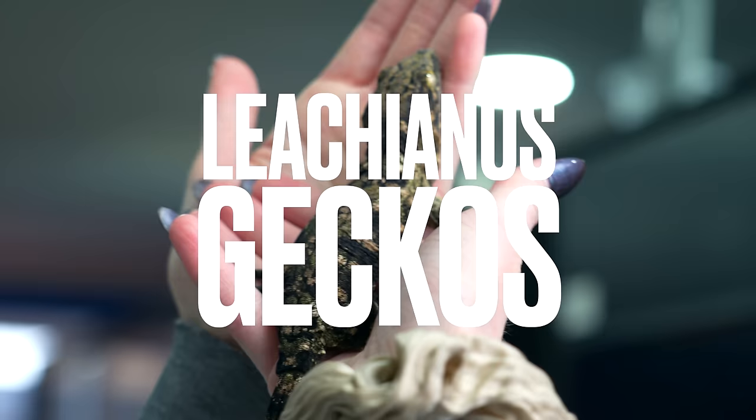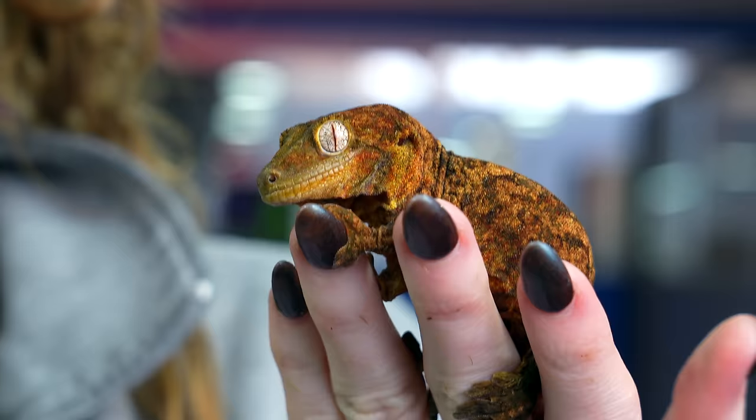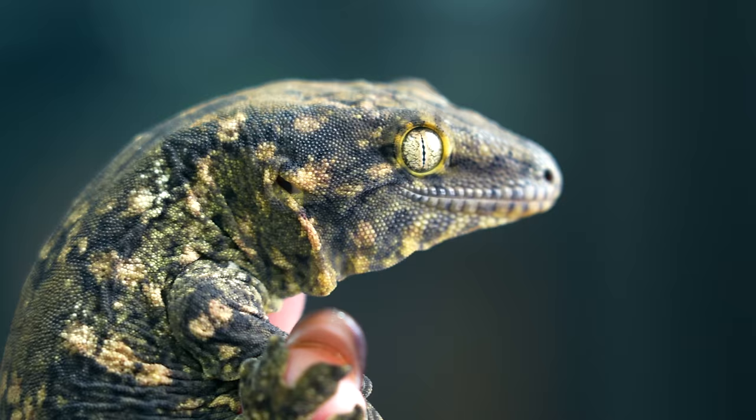And number one — the biggest gecko species in the world that also makes a great pet — Leachianus geckos. The Rhacodactylus family, which used to include crested geckos but doesn't anymore, are a bunch of geckos mostly from New Caledonia, an island nation close to Australia. The one I have here has pinks and greens. Sometimes you get them almost completely drab colored, like one of these Chahoua geckos you see here. They have a unique looking face — a short, stubby little tail that looks different. They look different from other Rhacodactylus and former Rhacodactylus from that same area.